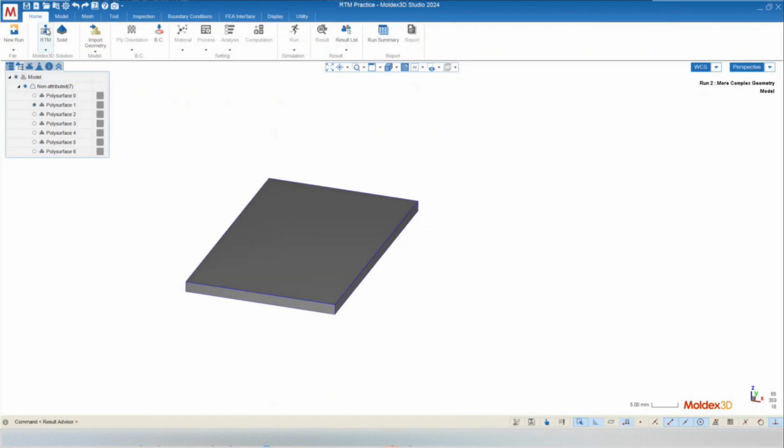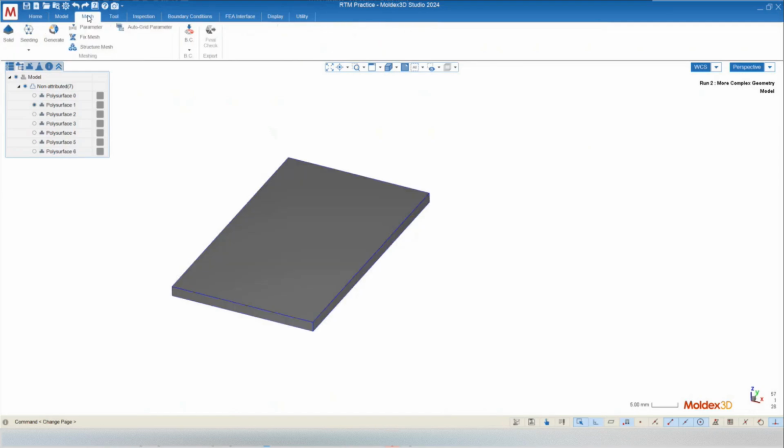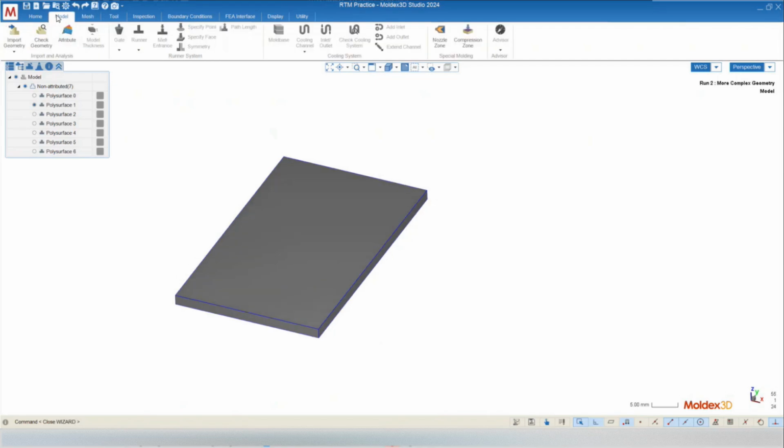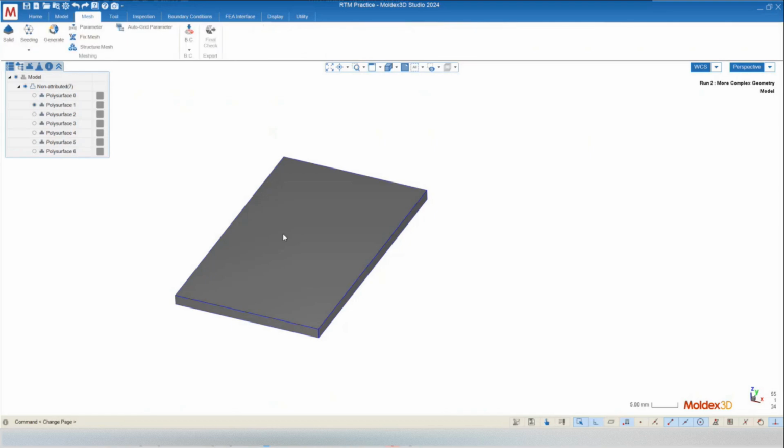So now that we have the RTM module selected, pretty much the rest of it is going to be done through the mesh. And then once we're done with the mesh, we can select what epoxy and what the ply is going to look like as far as permeability goes. And then we can define our process and ultimately set up the simulation to run. So we're going to move to the mesh section here. We're going to skip over the model tab. There's maybe one step that we'll need to do ultimately in the model tab, but we're going to skip over that for now.